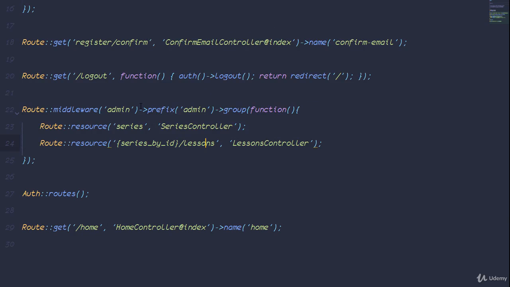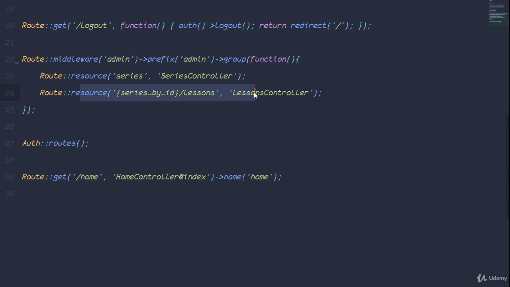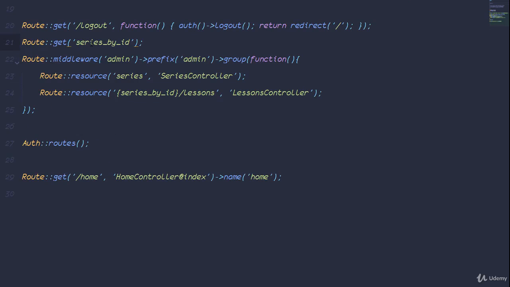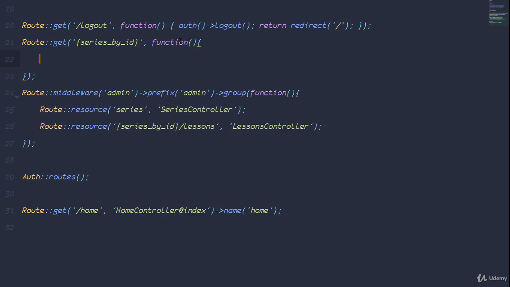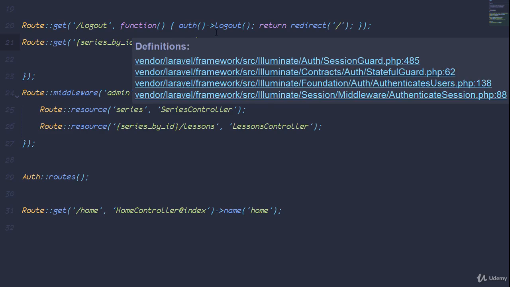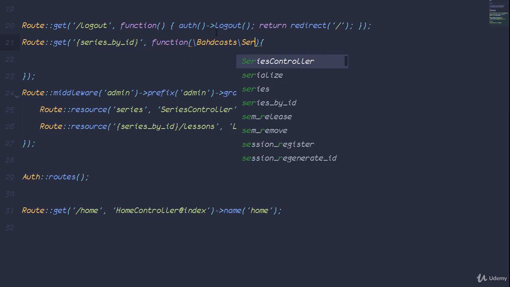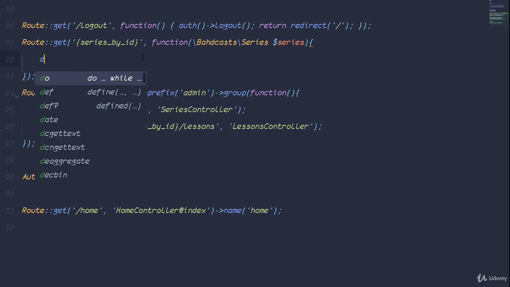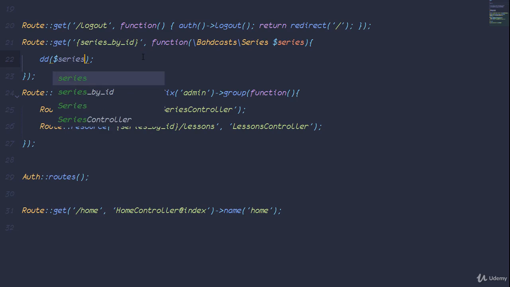In our web.php, what we can do is, before we actually start trying it out here, let's just define a get route, and the wildcard is going to be this, and we should actually wrap it there so Laravel knows it's a parameter, and then we can pass in a closure. But if we want Laravel to automatically inject the series class, we need to type hint it, right? So broadcast series, and we'll take in the instance right here. Then what we can do is just die dump the series. Okay, so we are type hinting a wildcard.